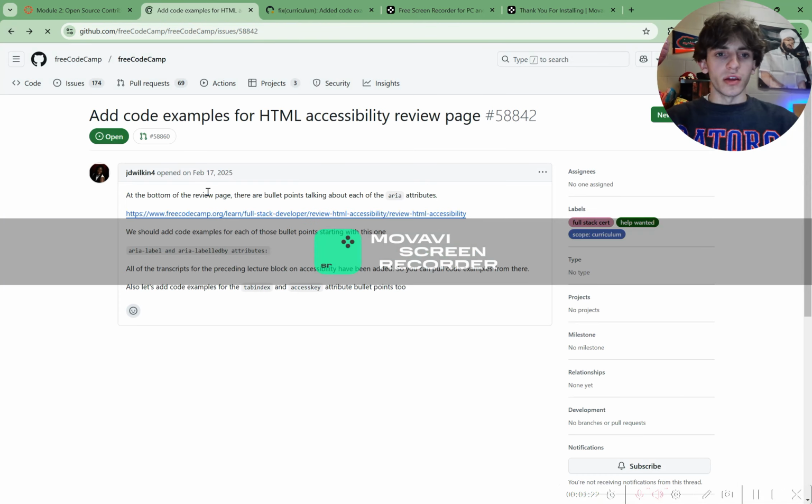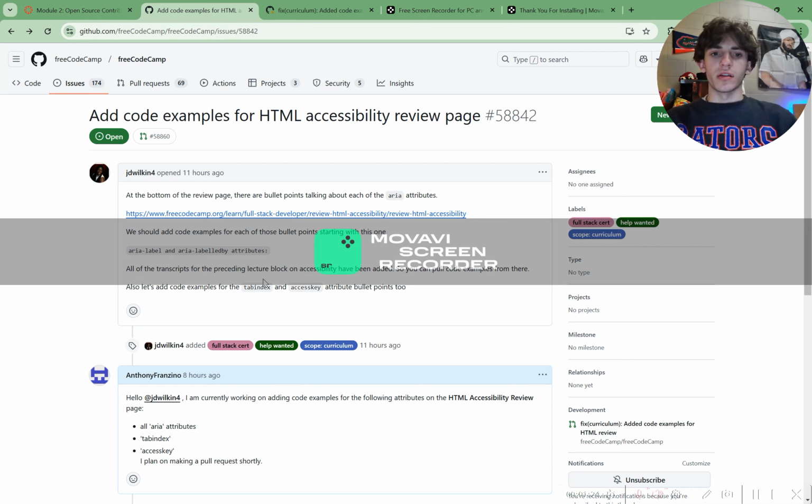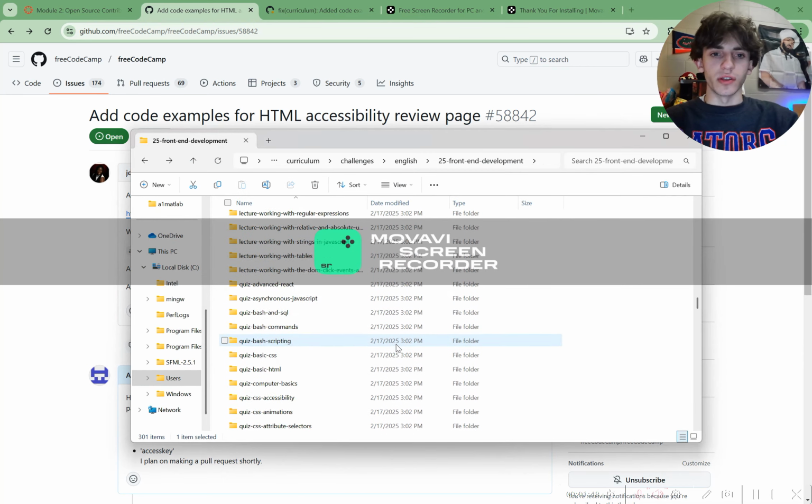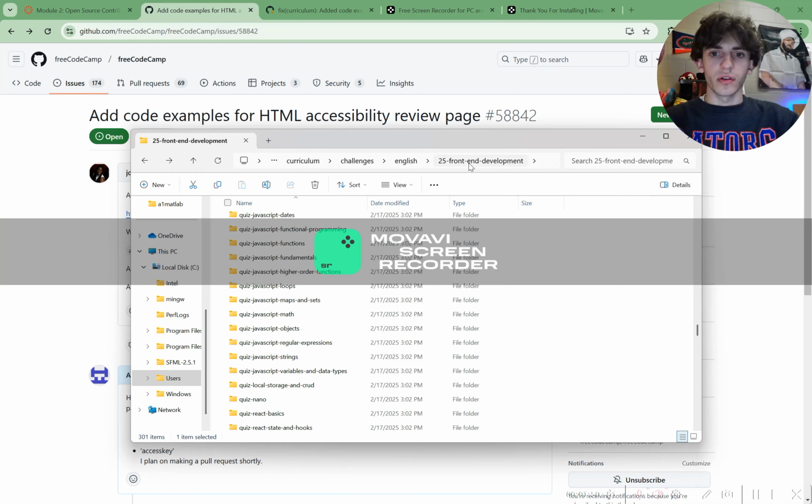And it actually tells me that there's transcriptions for the lectures that teach these. So if I go to those files, I can see how this teacher taught it, and I can find the relevant code snippets and basically just paste them in there under each one. So to do that, I basically just went to the file.